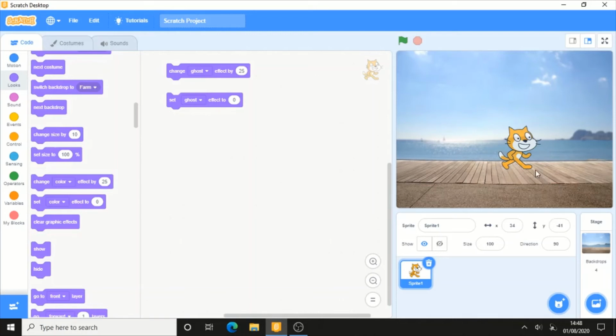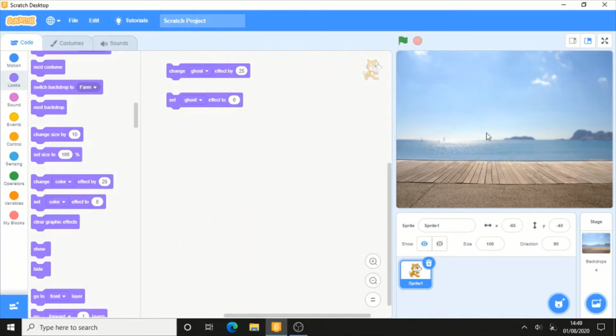When I click that again, it becomes more and more transparent than before. When I click that again, the sprite vanishes.